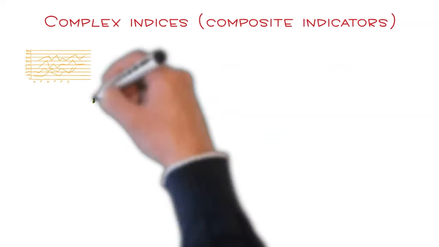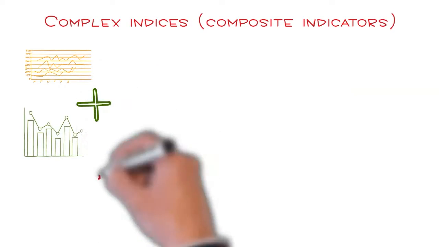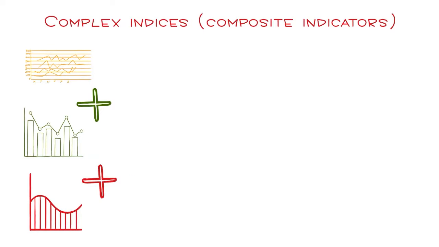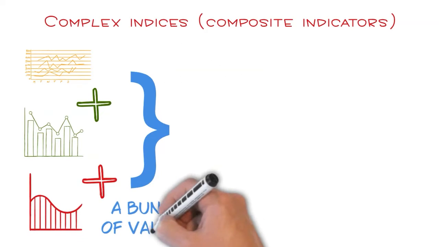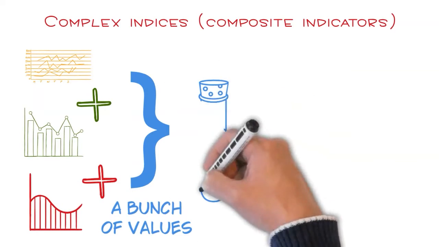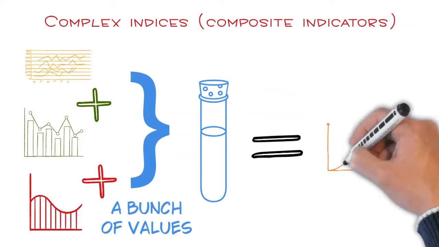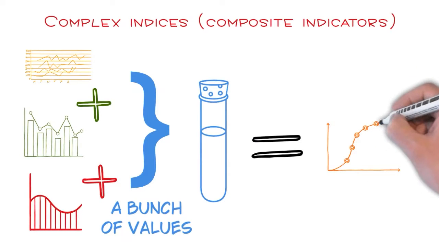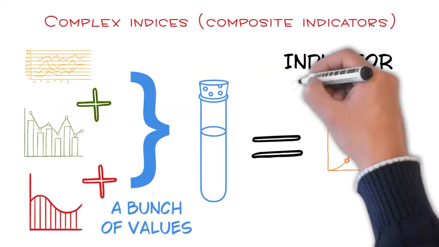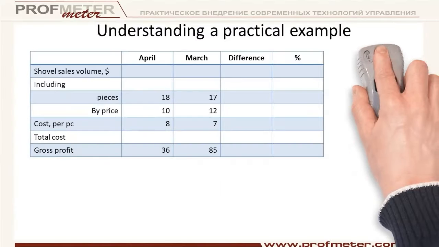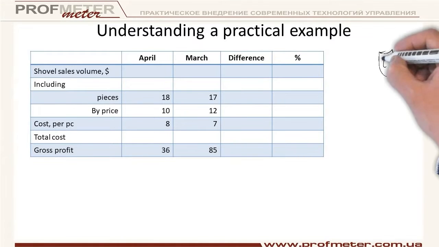And, there are complex and even very complex indices, the values of which are collected from several dozen indicators. But, the meaning of these calculations is the same. Compare with each other how it was and became. This greatly facilitates the understanding of complex economic processes. Let's see how this can be applied in practice.